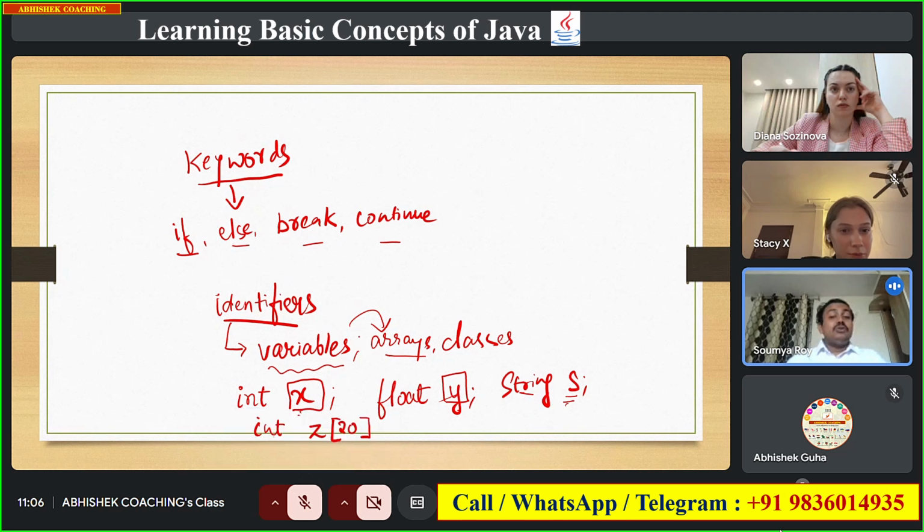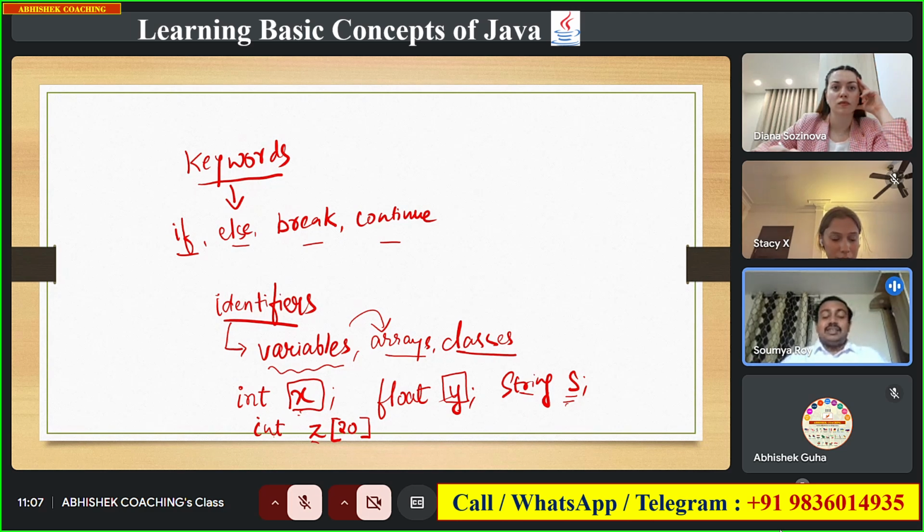But when you want to store a large number of values, like in z we can store 20 values, we call them arrays, just extending the variable to a large number of values. Apart from that, classes are also a type of identifier.